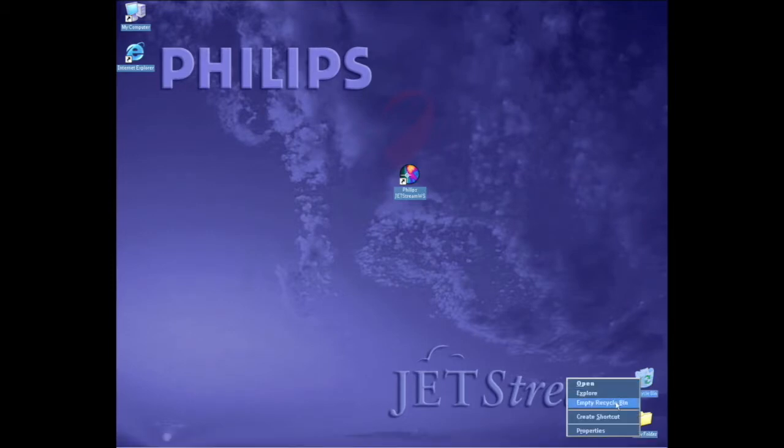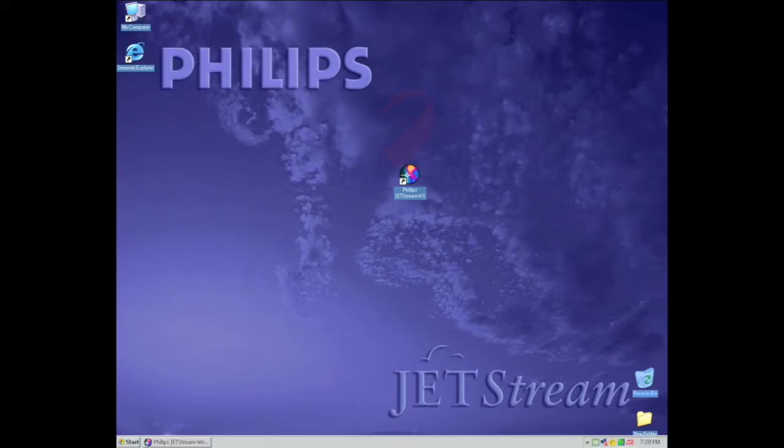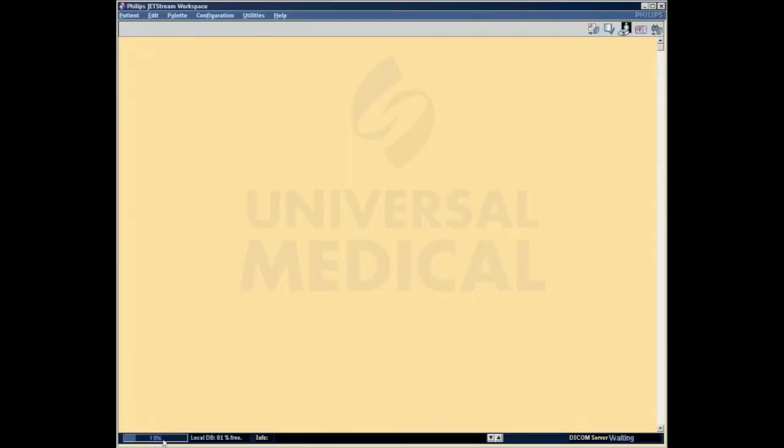Empty the recycle bin, because until things are truly deleted, they're still utilizing drive space. Okay, so they're deleted, and now I'm down to 19% utilized.